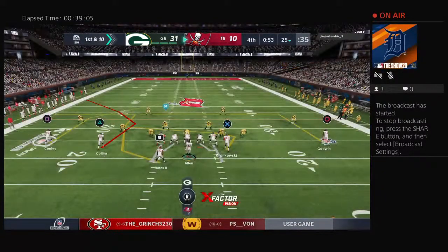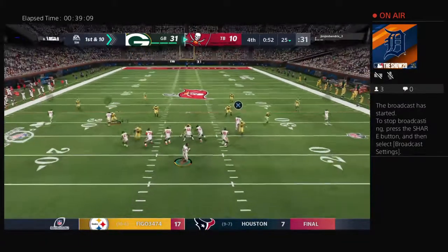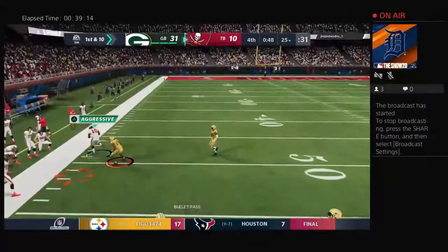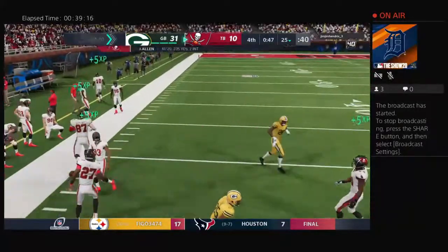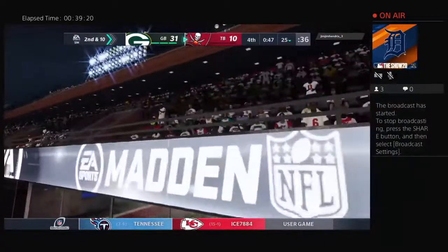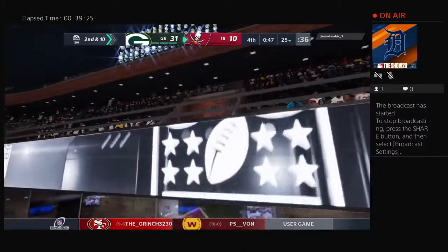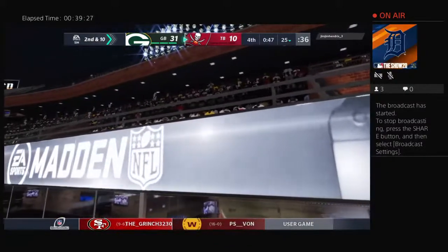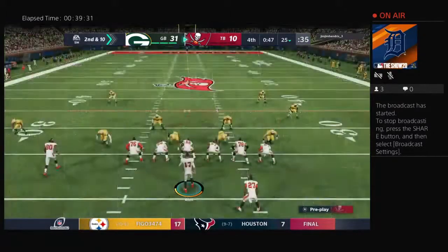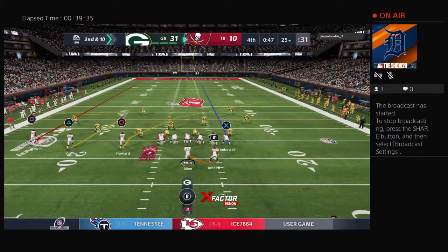The Bucs offense set to begin their next possession. It certainly has not been the outing that they envisioned on their home turf in the divisional round of the playoffs, and they have been pushed around, and now their backs against the wall. And that's going to be incomplete. Too tough to hold on to that one. It's 2nd down. That incompletion is not a surprise with the way that this one has gone, and the frustration, the body language is evident everywhere. This team, they've really been put through the ringer in this one. An incomplete pass leads to 2nd and 10 from the 25.